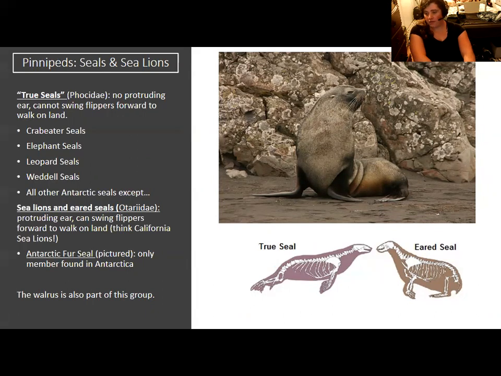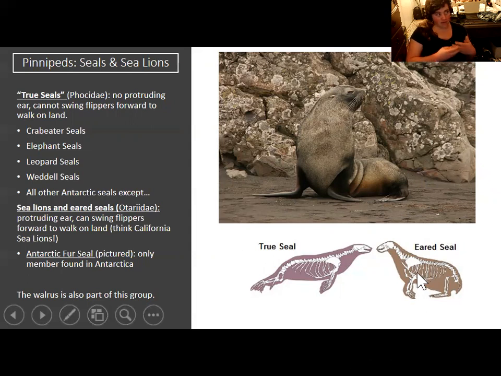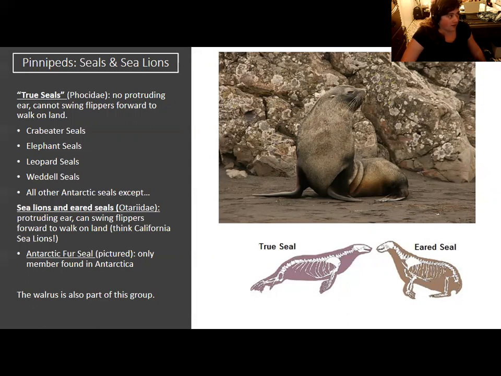So seals are those pinnipeds that cannot flip their hind legs forward. When we say seal, we often also mean sea lion. Pinniped is the scientific group that includes all of this. So pinnipeds that are true seals cannot flip their hind legs forward on land, as this skeletal drawing is kind of trying to show. If you look at a harbor seal, you'll see that they just drag their back legs behind them, and that's because they're kind of useless on land. They also don't have any visible ear flaps.